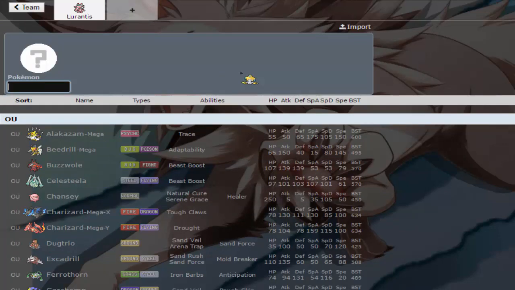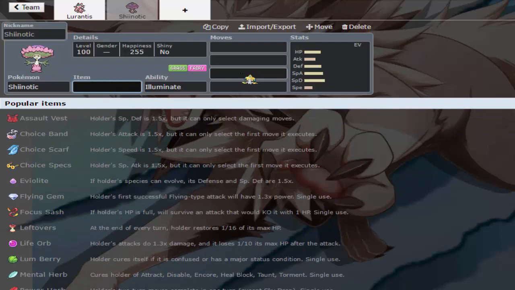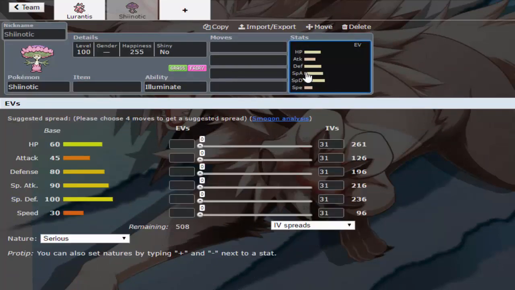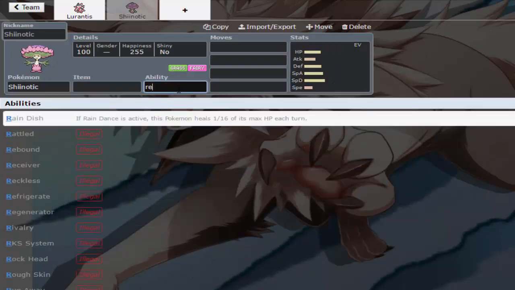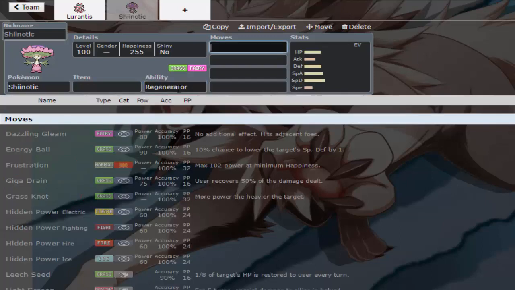Alright, now we are on Shiinotic. Now Shiinotic stats, we already went over there. A little disappointing. It's a freaking Charmeleon's base stat total. So it also needs to be like a Mungus. Mushrooms regenerate. We already know. And like it's a mushroom.